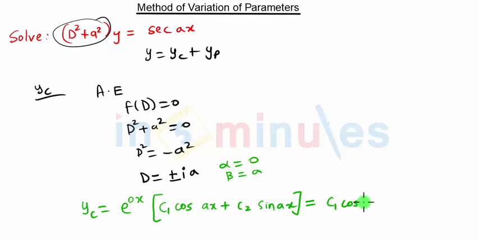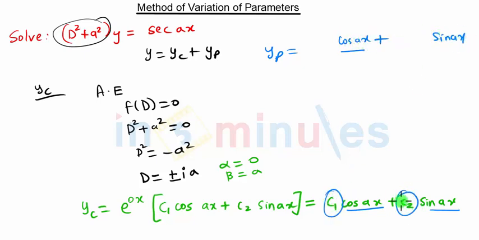We all know in method of variation of parameters, yc is similar to yp. That is, these terms cos(ax) and sin(ax) will remain the same, cos(ax) plus sin(ax), and instead of this constant c₁ and c₂, here we have u and here we have v. So this is our y₁ and this is our y₂.